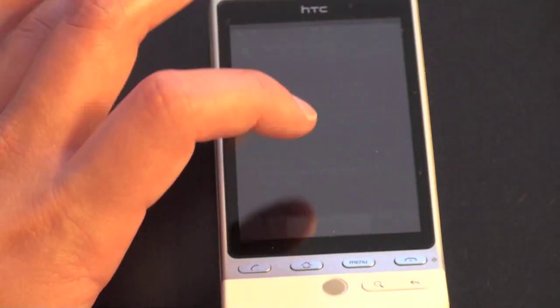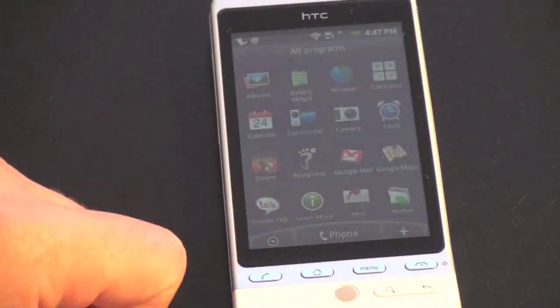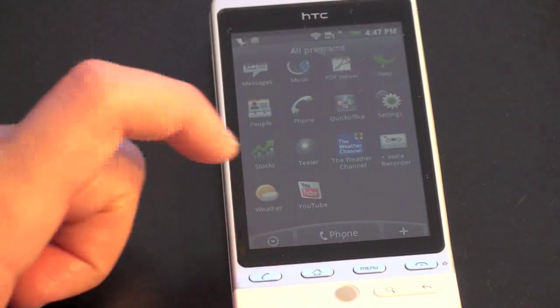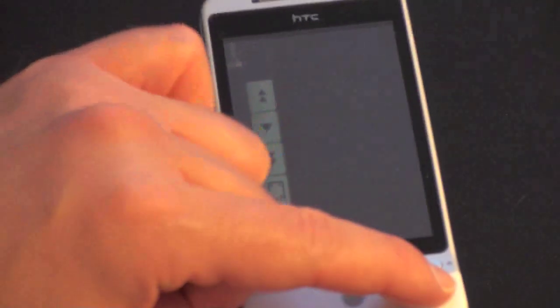Let's go ahead and move on to maybe a device that you haven't seen, and this is the YouTube viewer on the HTC Hero, obviously. So we'll go home, go ahead and go to the applications, and YouTube is found down at the bottom. There it is, YouTube. Go ahead and open that up. And much like the Android marketplace, you get a less impressive graphically application, but you do get a very full-featured one. So let me show you what this looks like here.